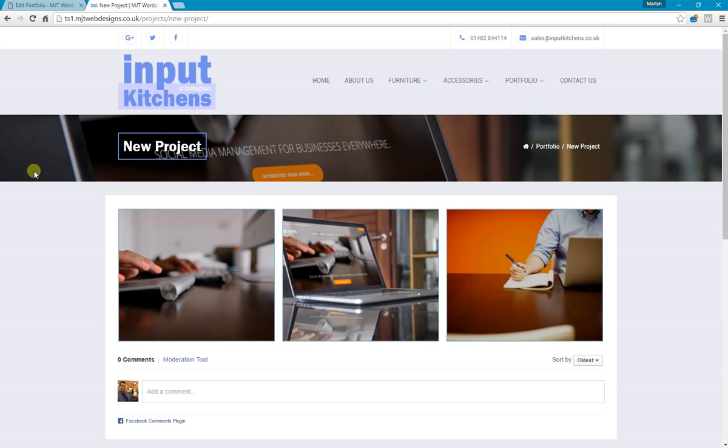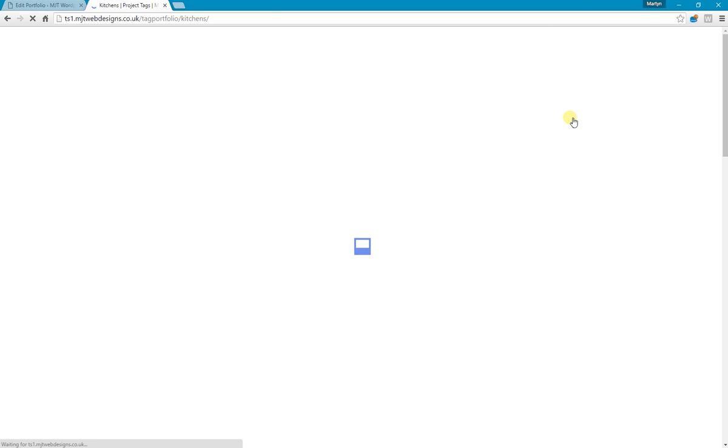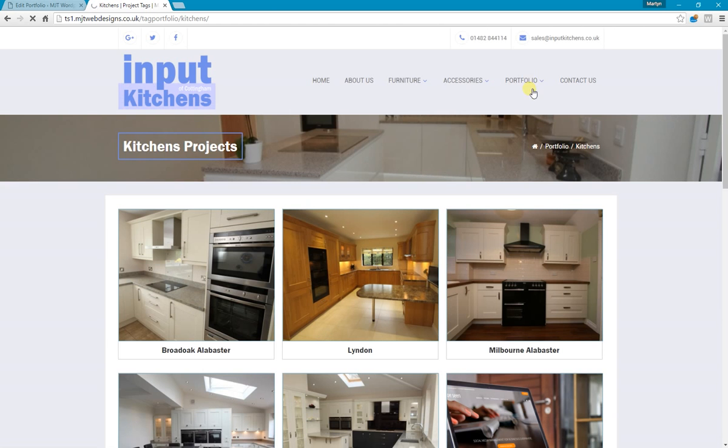With again kind of a snippet of my feature image behind project name, and again my breadcrumbs will take me back to my portfolio. It will also appear in the kitchens drop down, so you've got at the top the portfolio, which is all projects, and then you've got a filter, which is the drop down to look at specific types of projects.